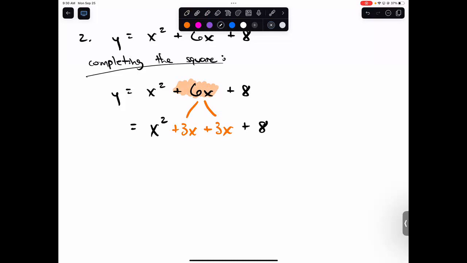Completing the square is very much going to feel like a trick the first time, but then you do it again and we call it a technique instead, right? But it's a thing that we do because it works. So I take that middle term and break it in half, split it into 2 equal pieces, right? Because that's where it came from if I was working the other way. So I have x squared plus 3x plus 3x. I'm going to make a little room here, because if what I'm doing is trying to fill in the missing piece of this square, that's where I'm going to put it.